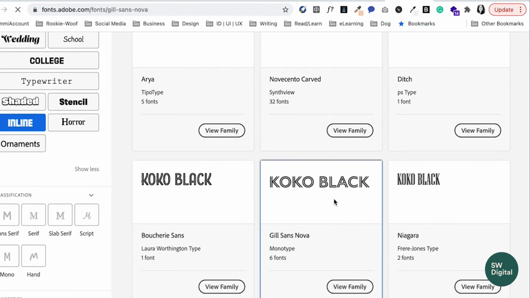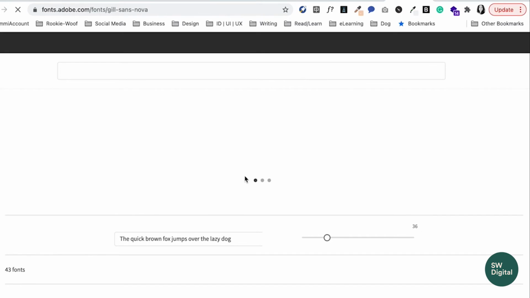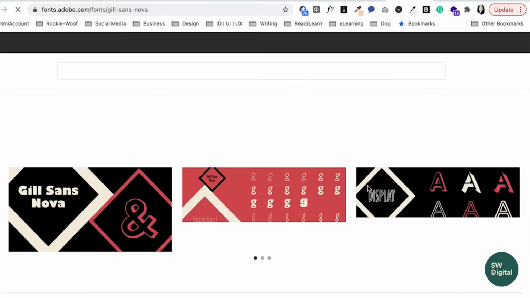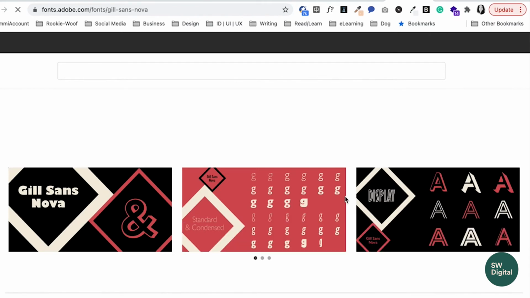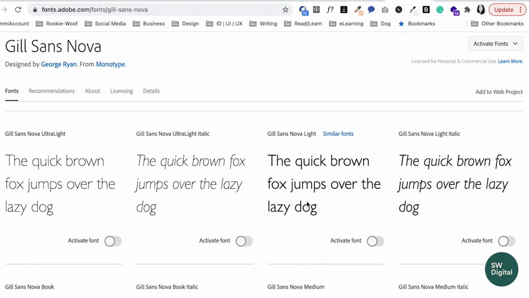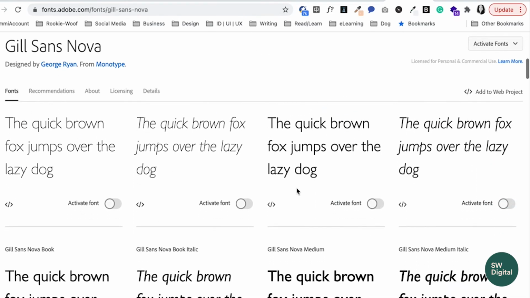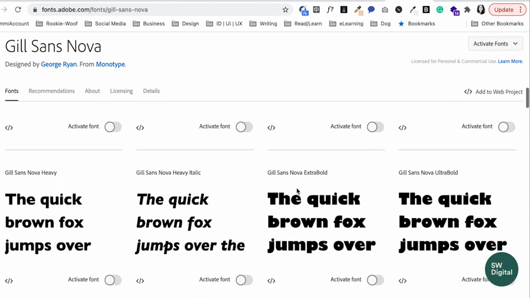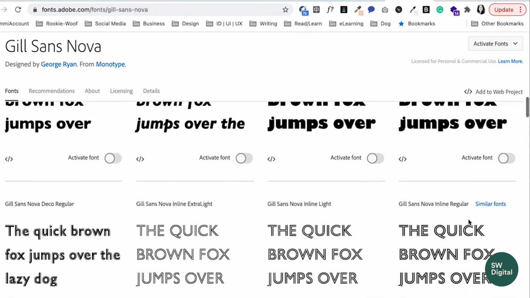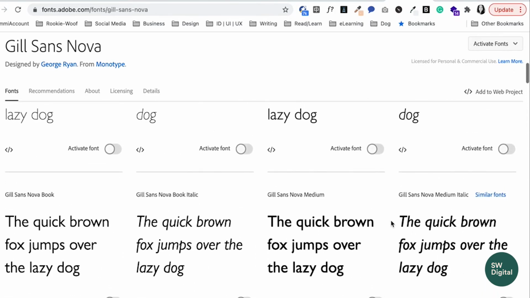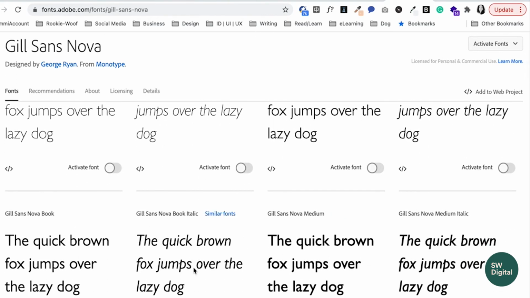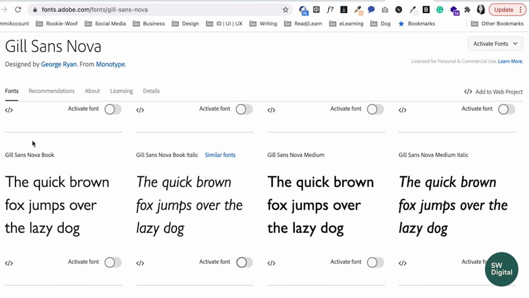We're just going to view the family here. You can already see a selection of different kinds of fonts, not only the inline fonts, but also simplified fonts that I can use for the body text, so it can be read more easily.